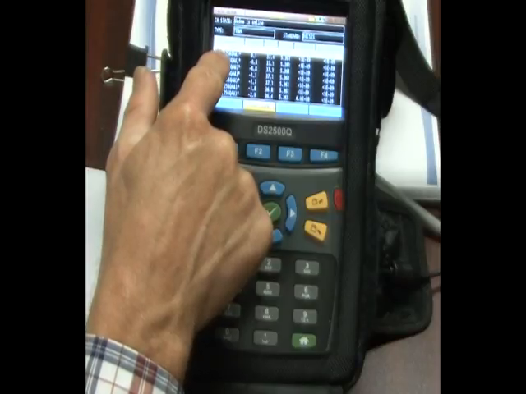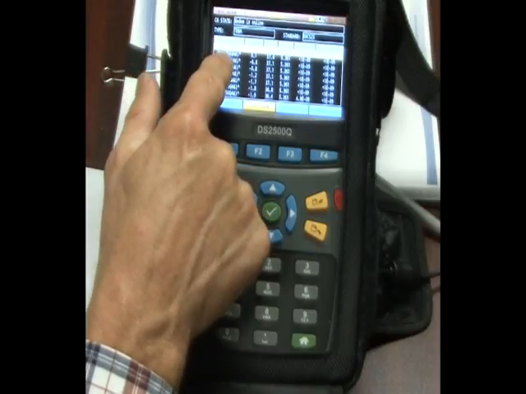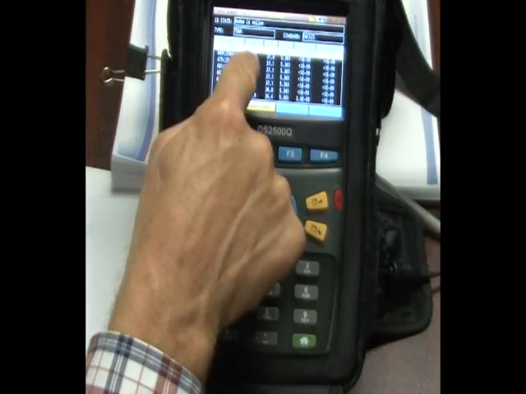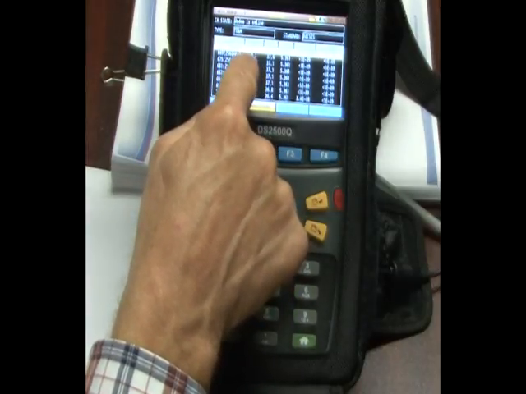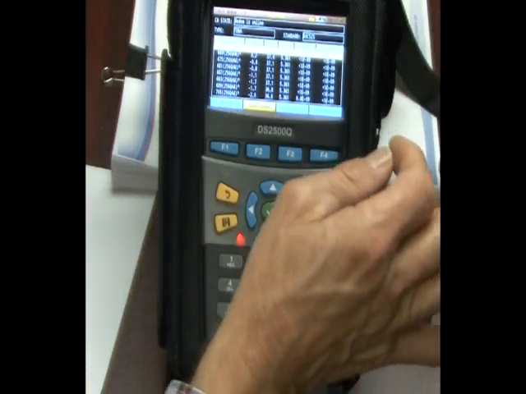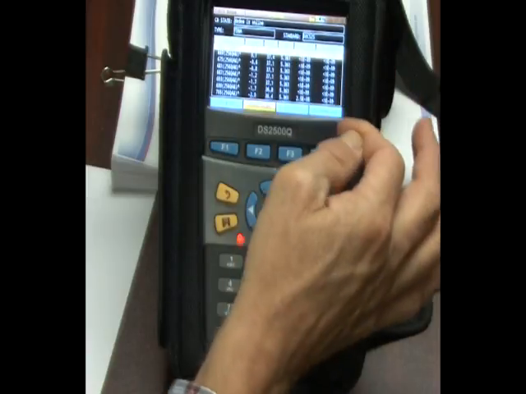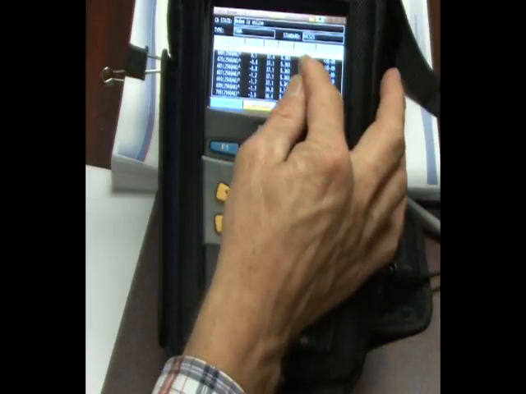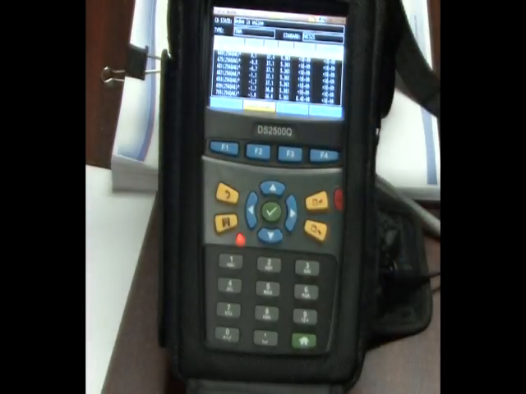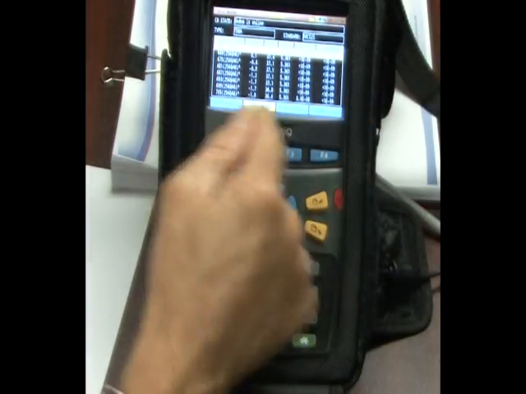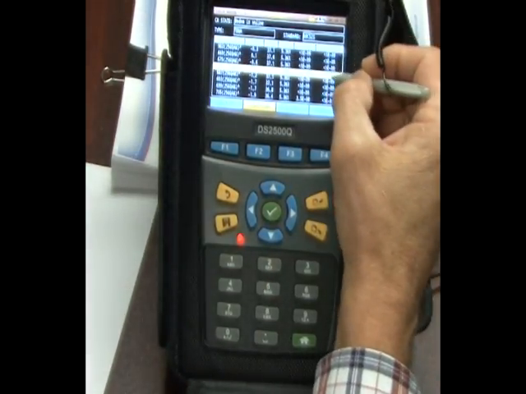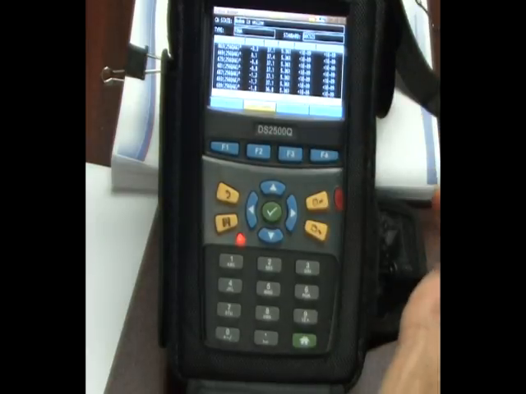663 megahertz signifies channel 85 in this particular system, and it gives you the power level right away of that particular DOCSIS channel, which is 0.3 dBmV. It gives you an MER reading of 37.1. Let's see, I believe this is a time measurement there, and of course your pre-BER and then your post-BER readings. So that's your downstream, all the list of them. Of course, you can go through here and highlight different ones and see what they are.